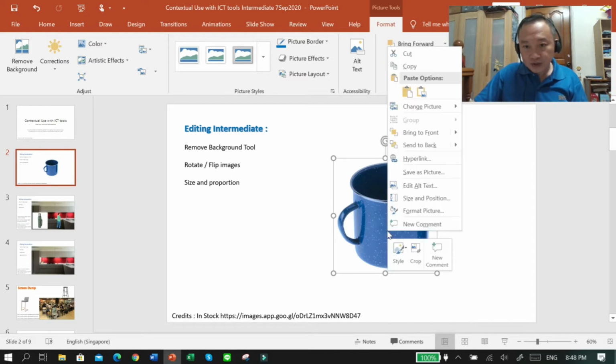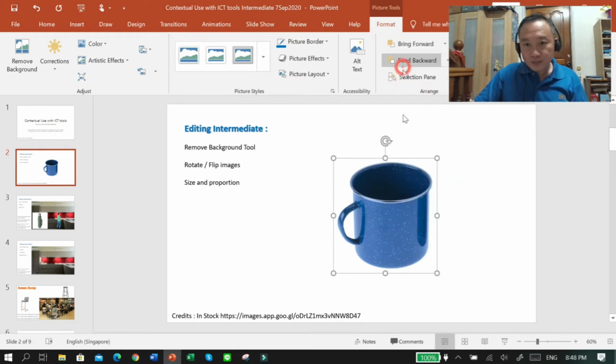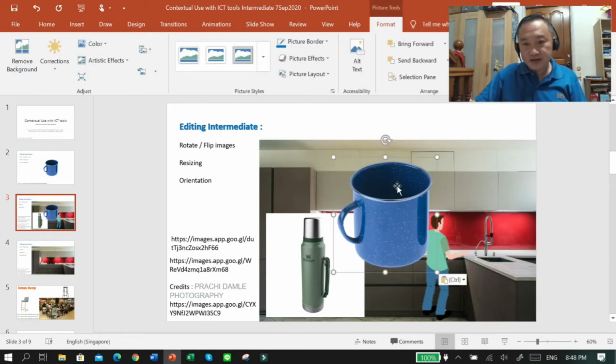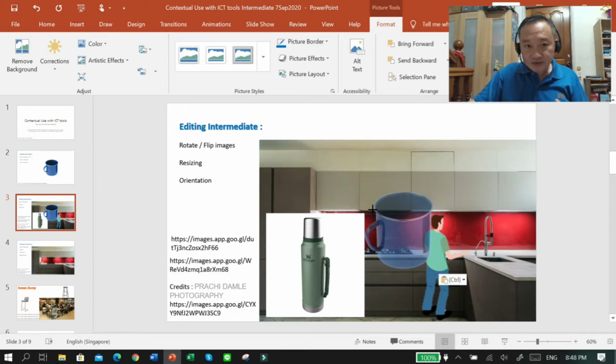I'm just going to do a right click copy. Remember, your hotkey is Ctrl C. I'm going to move on to this slide. So over here you can see a kitchen environment, right? So I just copied the cup, so I'm just going to use Ctrl V to paste the cup over on this slide, and it's humongous. So the point about sizing is important, and this is still too big compared to this guy here.